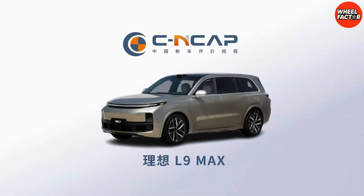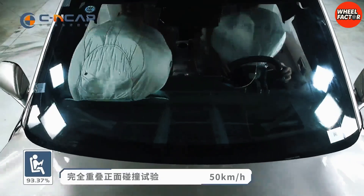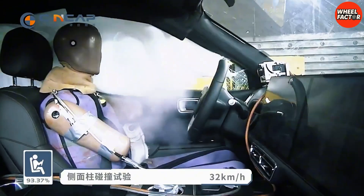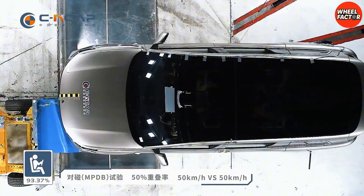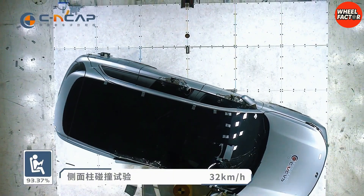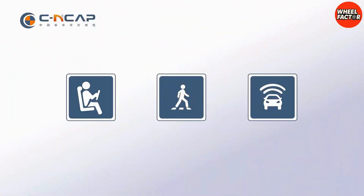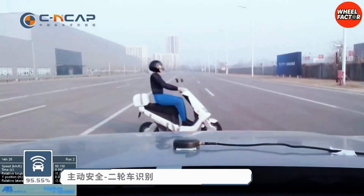Next up, we have the daddy of them all. The Li Auto L9 is marketed as the ultimate family hauler. But when you have your kids in the back, luxury doesn't matter if the car folds like an origami crane. Li Auto calls their safety architecture the Fortress Body. The L9 uses 2,000 megapascals high-strength steel in the A-pillars — for context, a submarine hull is usually around 1,000 megapascals, so the steel in this pillar is twice as strong as a submarine. In the CNCAP footage, when the car hits the barrier at 64 km/h, the A-pillar is straight as an arrow and the door opens normally after the crash — that is the gold standard. They also created a double side beam structure at the bottom to protect the battery and passengers from a T-bone crash. It's redundant engineering: if the first beam fails, the second one holds.